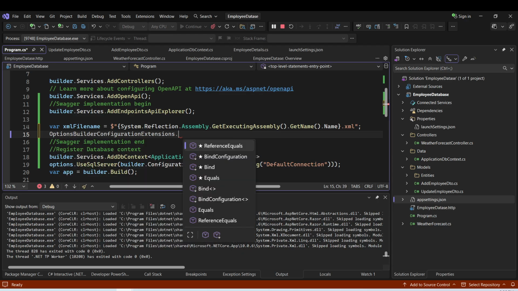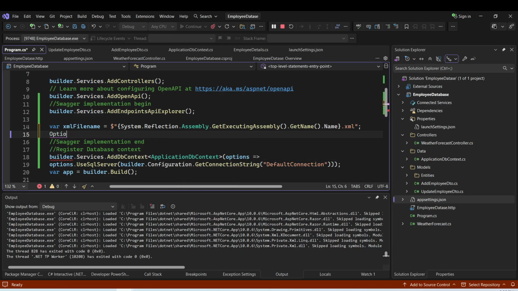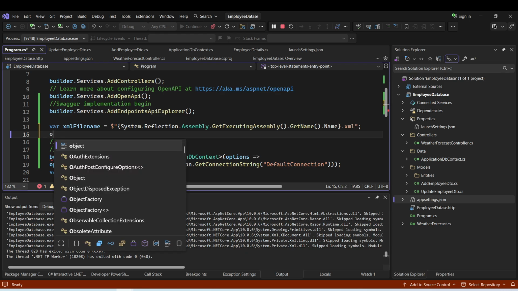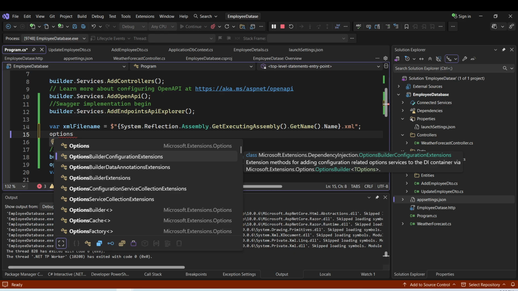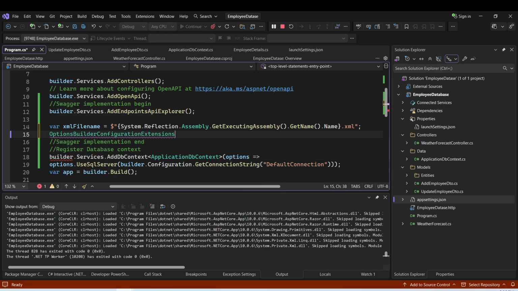Options dot, options, we should give it the option to include.